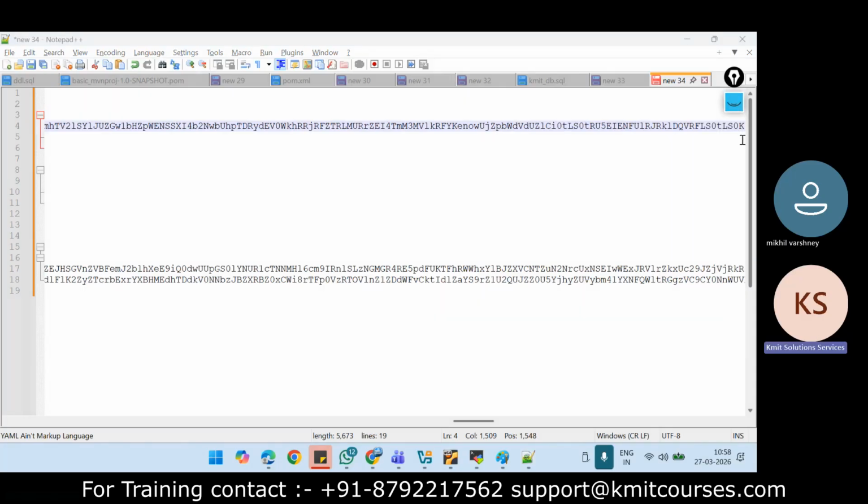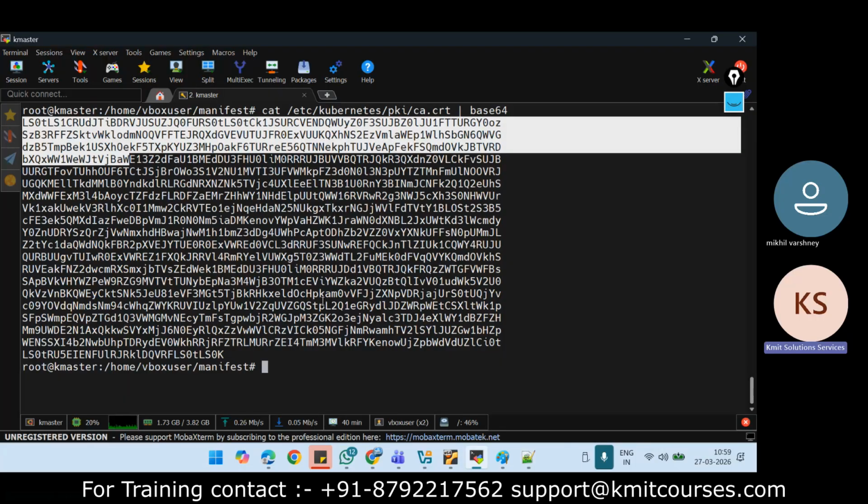Ending with 0k. And here, this is your public key. So if you want to connect to my server, you need to come with this certificate. If you are not coming with this certificate key, your request will be rejected. Kubernetes is very secure, so it won't entertain any request coming from invalid resources. And this is validated with the .key file.